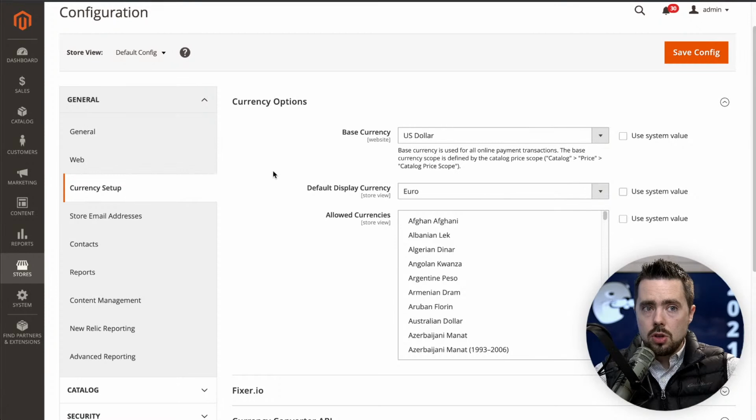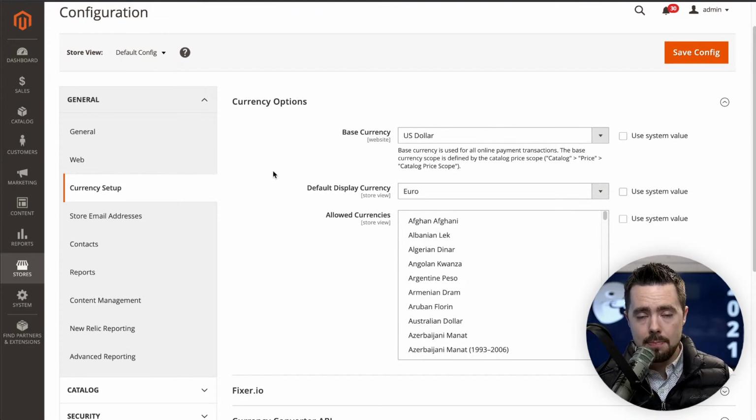If you were just to run an indiscriminate report of all of your base grand totals in your database and did not separate it out or group by, well, that would be separated out by website ID, you could be running into the same problem as well. Simply because, again, United States $1 versus Indian rupees. I can't remember. I need to get this straight. I think it's closer to 1,000 Indian rupees, somewhere in there. So either way, that is where that big difference can be, and it just takes being careful.